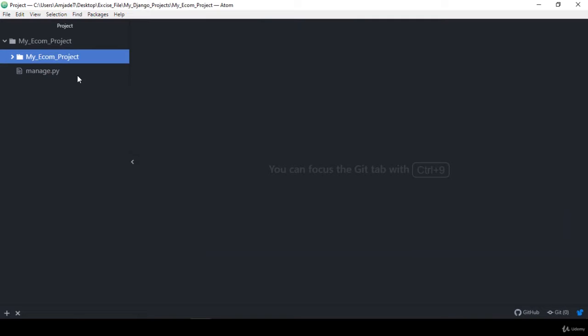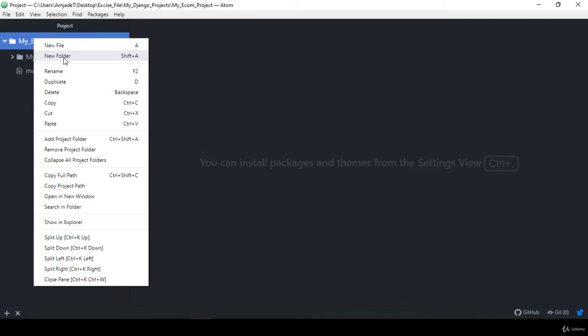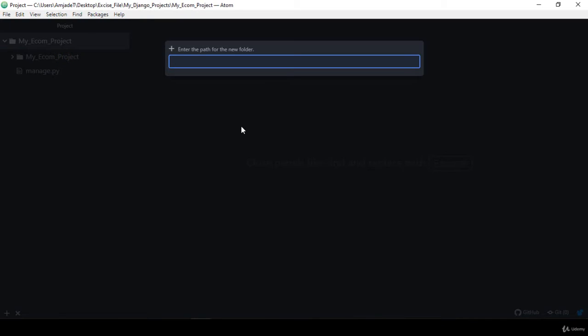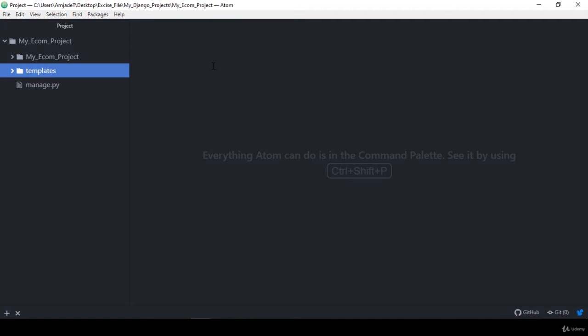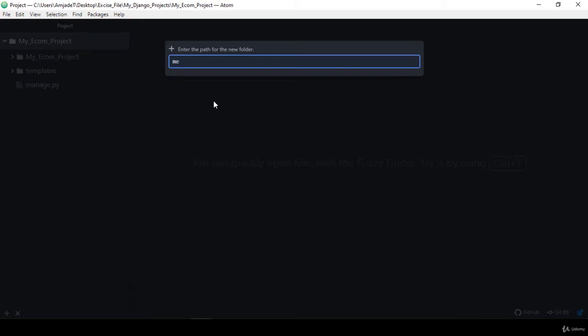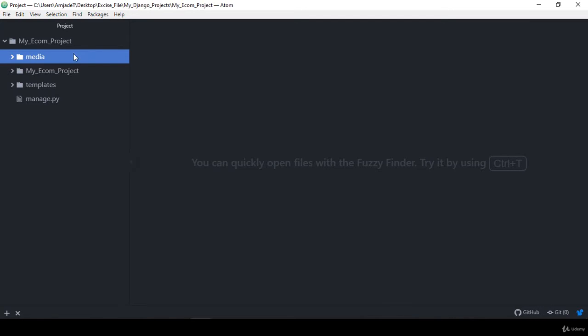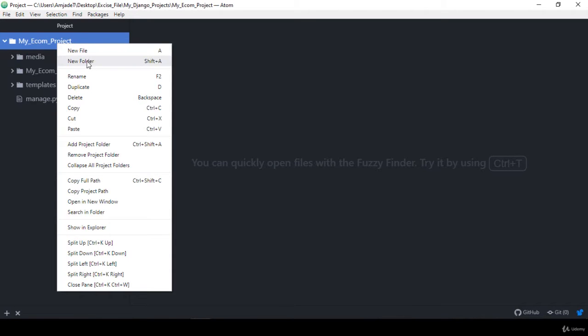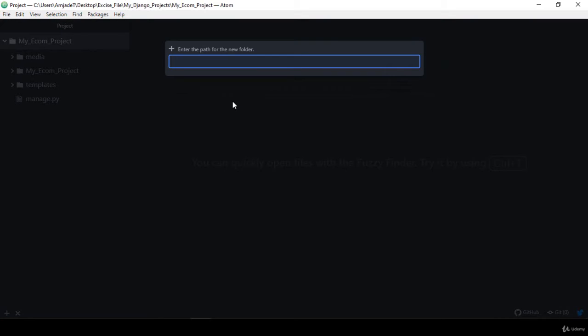So now first of all I want to create some essential folders that will be needed for our project. So first of all I want to create a folder. So here I create a folder as templates. Everything I have already discussed about these things with you, right? There is our templates, and also I want to create another folder as media. So I just simply define a media folder, and also I want to create another one for the static files, and I just name it static.